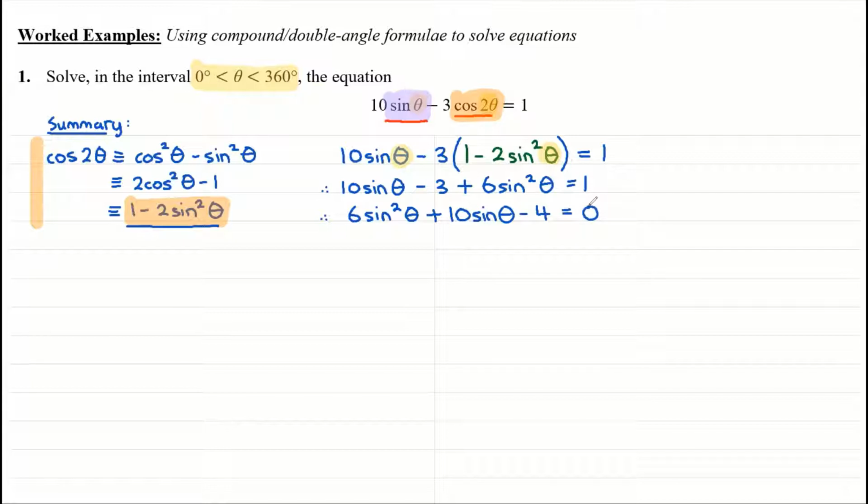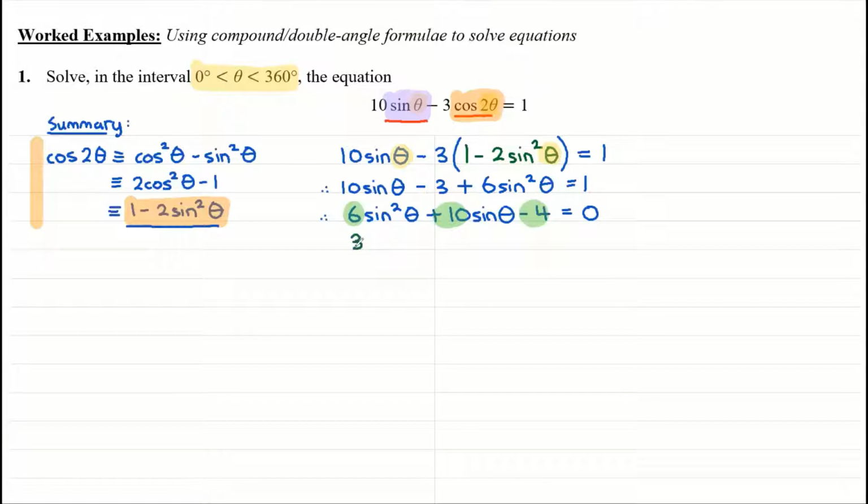Okay, and you'll notice this is the classic trig quadratic, isn't it? And we've added just a couple of layers of new information here, new knowledge that we've not really applied before in this situation. So let's carry on. Now, if you're comfortable with this, go ahead and factorize it as it is, if you want to. If you're not comfortable with it, use a substitution. But before we do that, there's something else we can do. You'll notice, of course, that each of the coefficients, and this is worth checking every time you do a question like this, they're all multiples of 2. So we can actually divide the whole equation by 2 and get something a little bit more simplified.